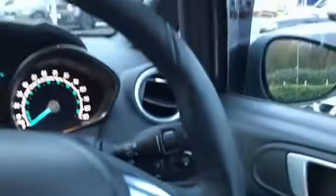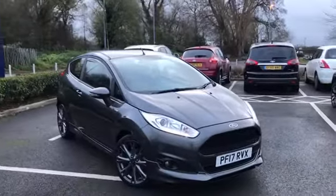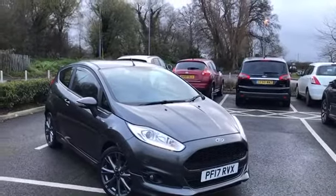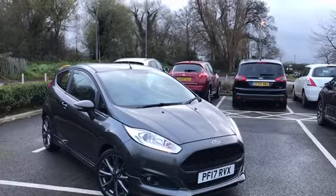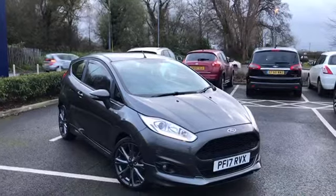So if you're looking for a Fiesta and want to join the craze — they are very popular cars for a good reason — this one with a bit of extra sporty flair and extra eco-efficiency is definitely a good one to pick up. If you'd like more information, go to the YouTube video description where there's a link to the AutoTrader listing. Currently the UK is under lockdown, but we are still operational and open through our Click & Collect system. To find out more, visit our website at www.motormatch.com.